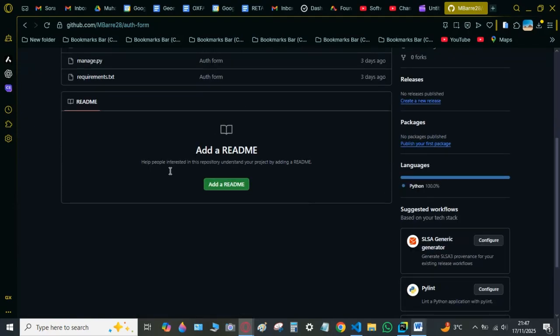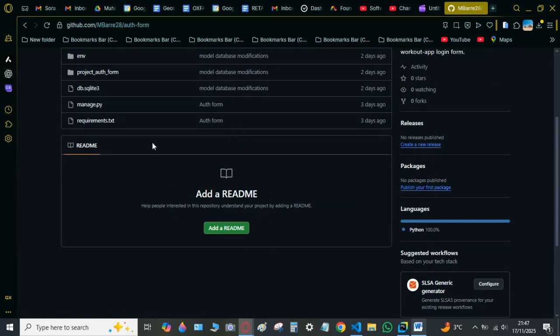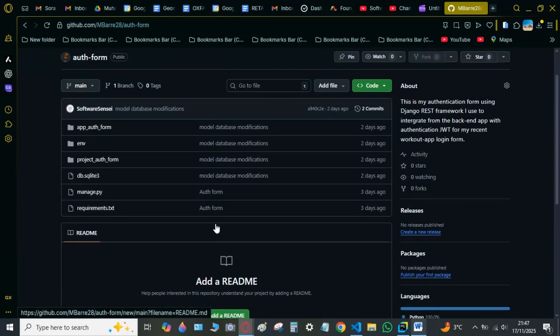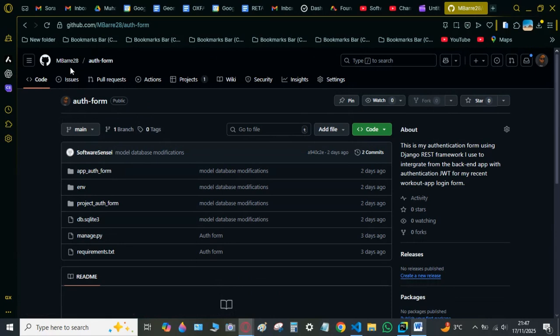And the README is also essential for you to showcase, so people will be more interested when they look at your profile and the projects that you built.